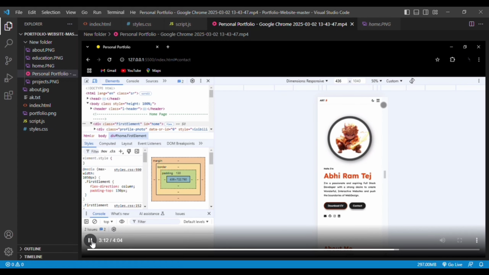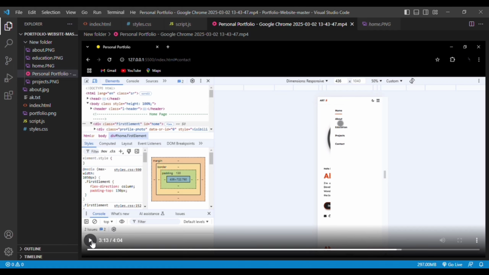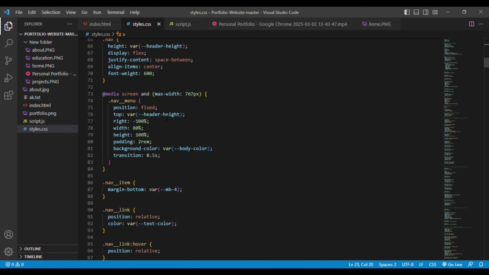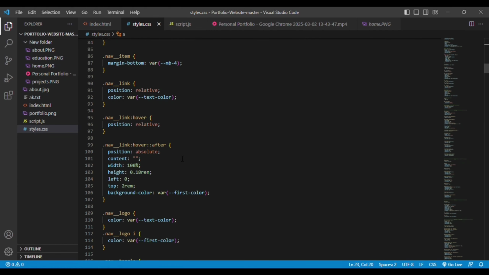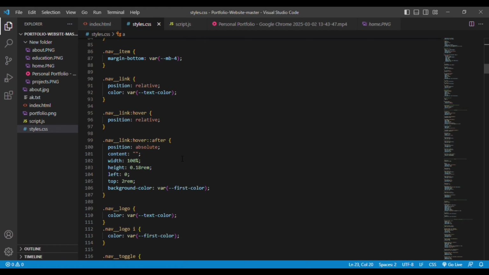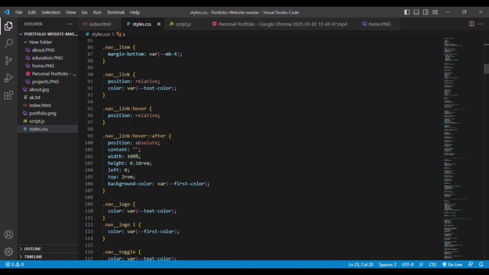You can see here when you click on the button, you can see a nav bar. The nav bar will come from the right side because right is now equal to 0, and we have given a transition to it, that is, the transition is 0.5 second. So that's how the nav bar will be shown in the mobile version.